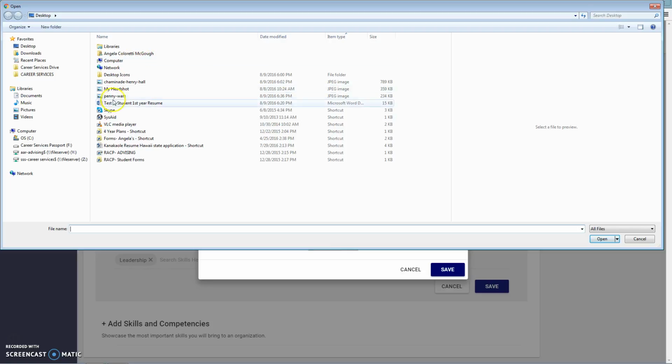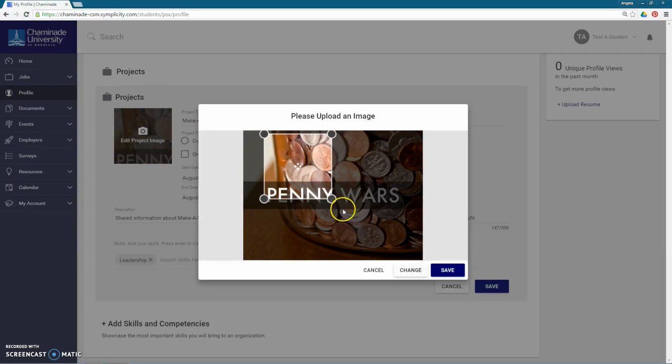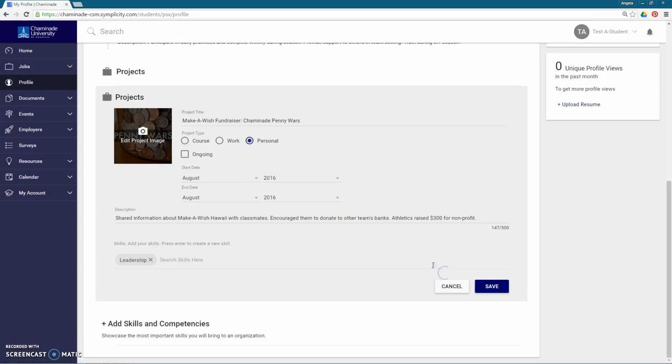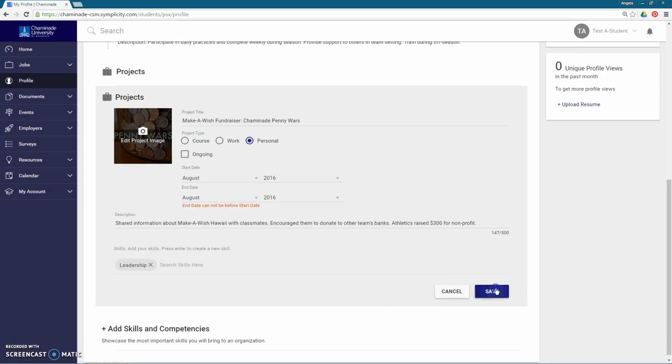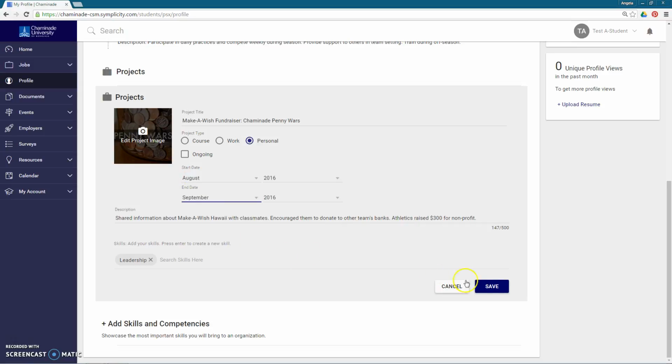Here I'm just going to take an image perhaps from a flyer or something related to the actual event itself. Press save, and it won't let me save, so I will go from August to September.